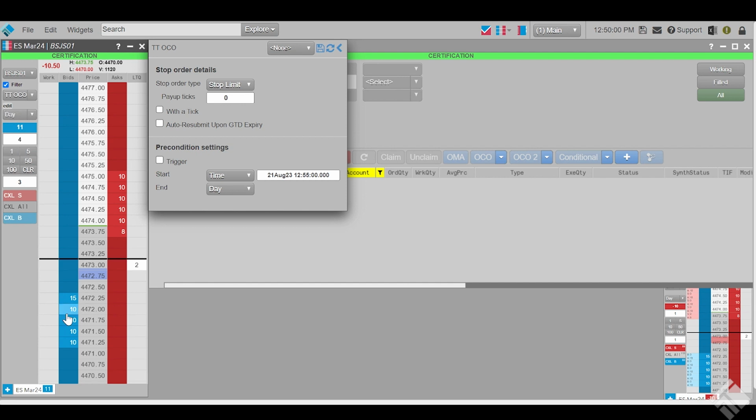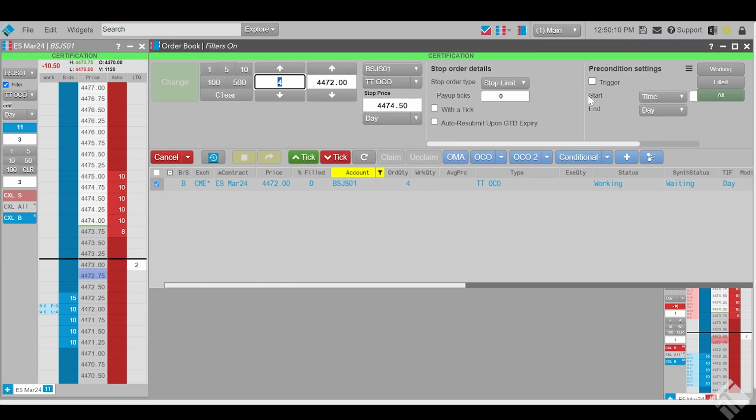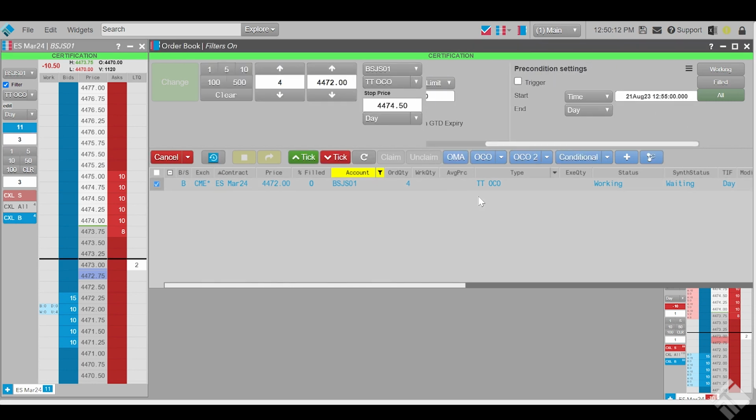And you would place the order here, same way, but you're only going to see the one spot because the order actually is working. The algo is working, but it's waiting. It's waiting for the time. So in this section here, if you highlight the order in your working order book, it'll tell you preconditioned time settings. And then also if you add the synth status column to your order book, you see the status of the algo is working, but it's waiting. And it's waiting for that time to come where then it'll release that order.